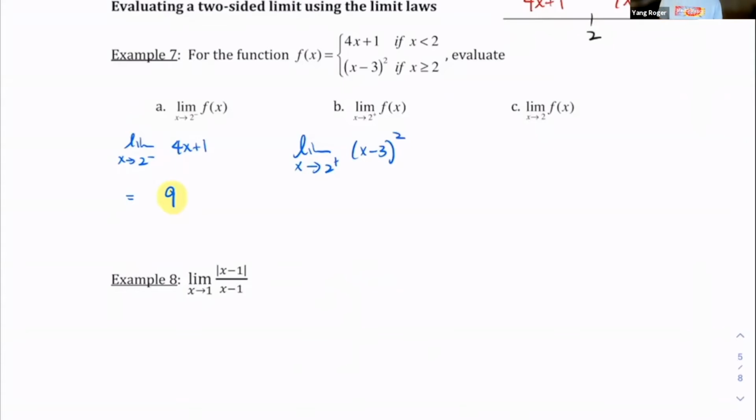So you're probably saying in your head, oh, can I use the direct substitution property here? And the answer is yes. I have no zeros in the denominator. I have no negatives under an even indexed root. I could just plug it in. And when I plug it in, I get negative 1 squared, which is equal to 1. So here's the $1 million question, folks. What is your answer for part C?